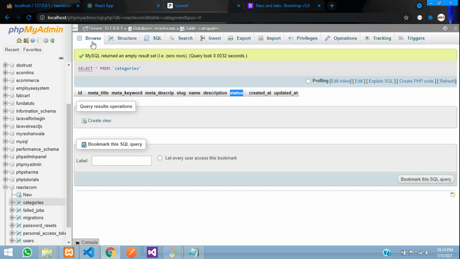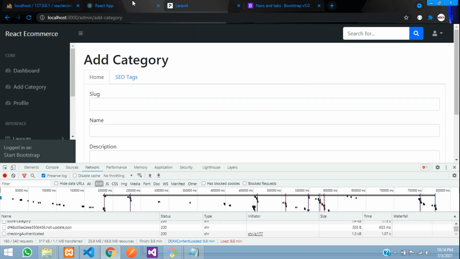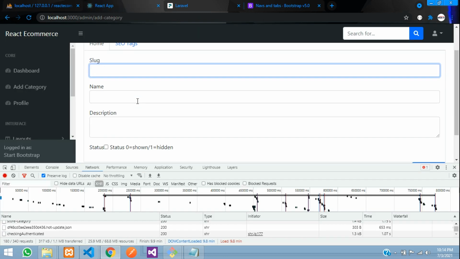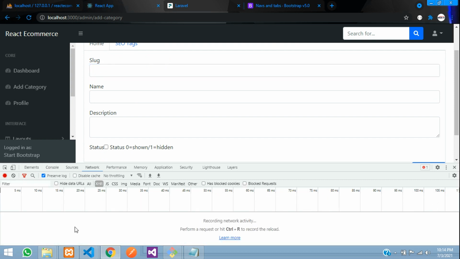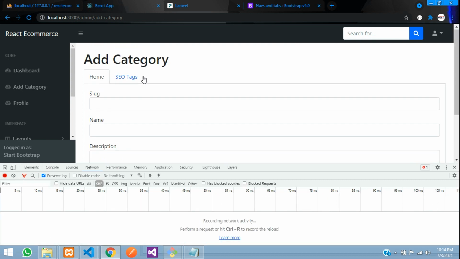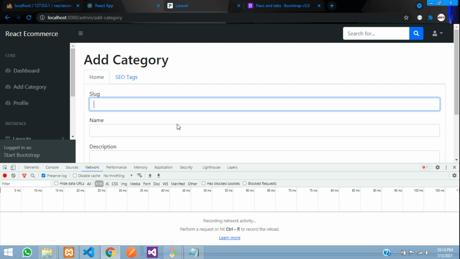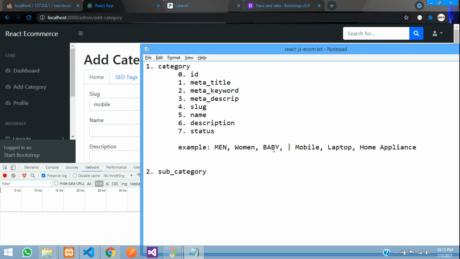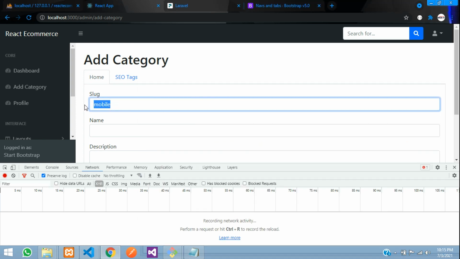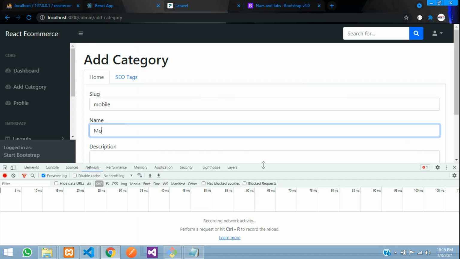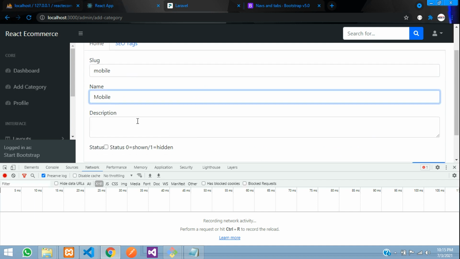So this data goes into the categories table. So let's get back. So let's insert the data. Make sure to clear all your network logs so we can find the error. Let's insert, like we are going to insert a mobile category. You have many examples, choose from any of these categories. So I'm choosing mobile. This will be my slug mobile, and the name mobile.